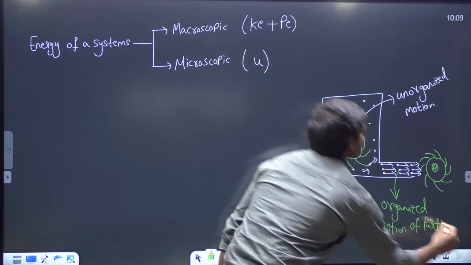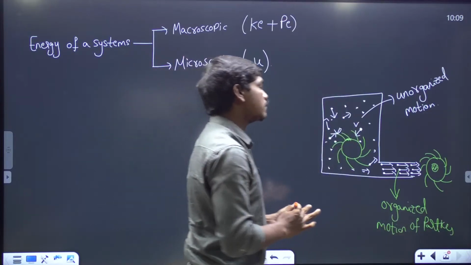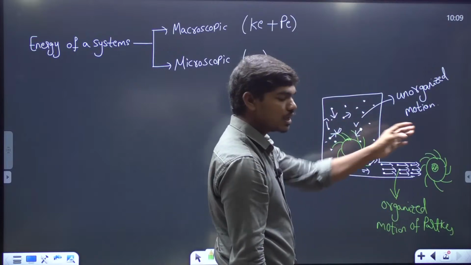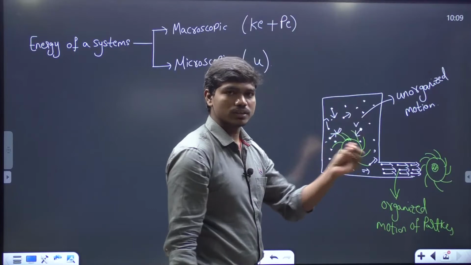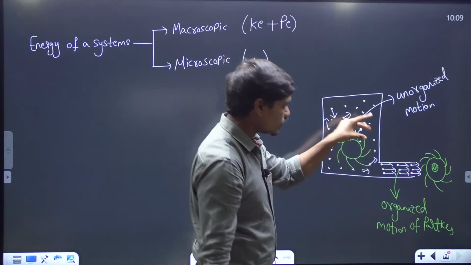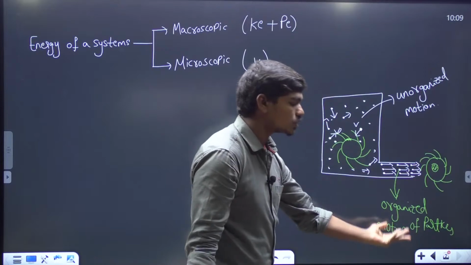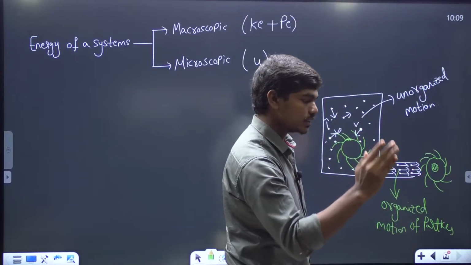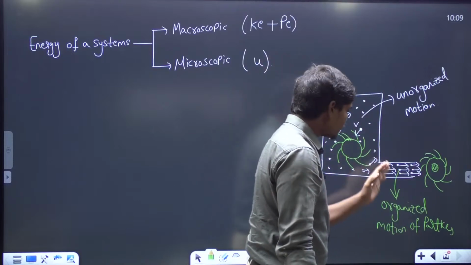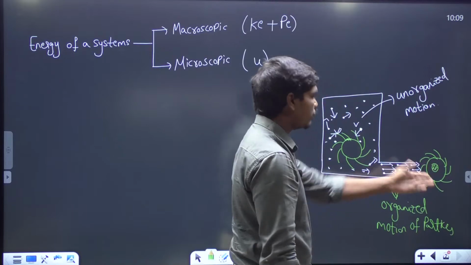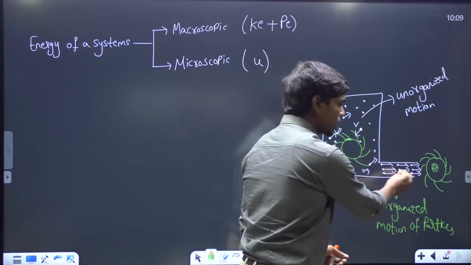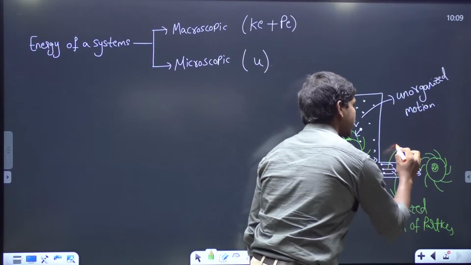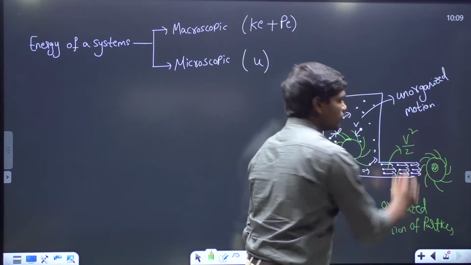Since when we are talking about energy, we talk about useful energy in general. So if you see here, there is no useful energy, so we can't tell the kinetic energy of the system is this much, because the velocity directions are different and the velocity magnitudes are also different in this case. But when you are channelizing this flow to some useful organized motion of particles, then what happens? Every particle in the system has a unique direction for velocity, and they have constant magnitude, because the continuity equation has to be satisfied, correct? So here we can say the system has some kinetic energy, which is v square by 2 for every molecule, correct?